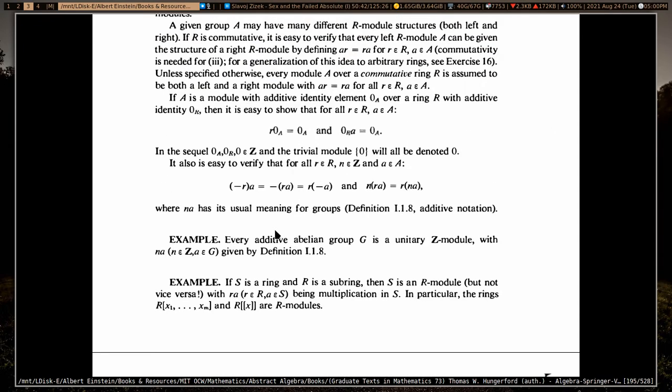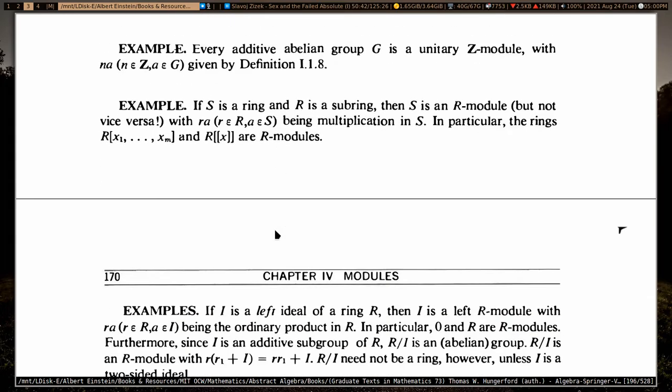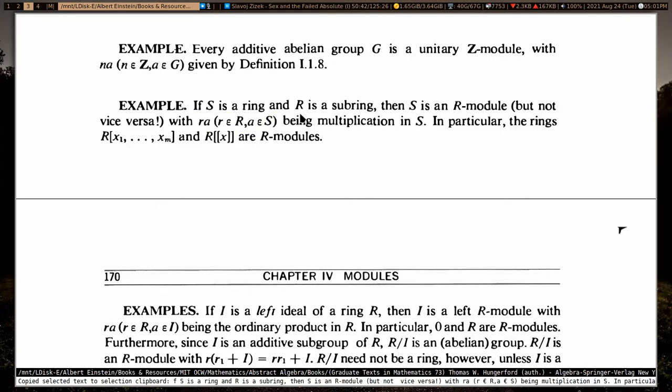Okay, so let's see. If you have a ring S and if you have a subring R, then you can have a module, if you can make S a module by constructing a module from R, right? So S can be an R-module with this kind of multiplication on there, right? So you take the elements from R and you have the additive abelian group from this S, right? So the multiplication is from S, because S is a ring and R is a subring, so you're essentially trying to turn S into a module by taking elements from the subring, and defining the multiplication.